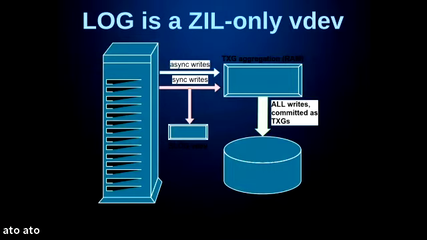Now, if you're going to have a log VDEV, one thing that people tend to get wrong a lot is they try to make it do double duty, because the ZFS intent log never has to be very large. It will never hold more than the TXG sync commit interval worth of data, which by default is 5 seconds. So as much data as you can move in 5 seconds is the maximum amount you can ever need to store in the ZFS intent log. So a couple gigs is generally more than sufficient, right?